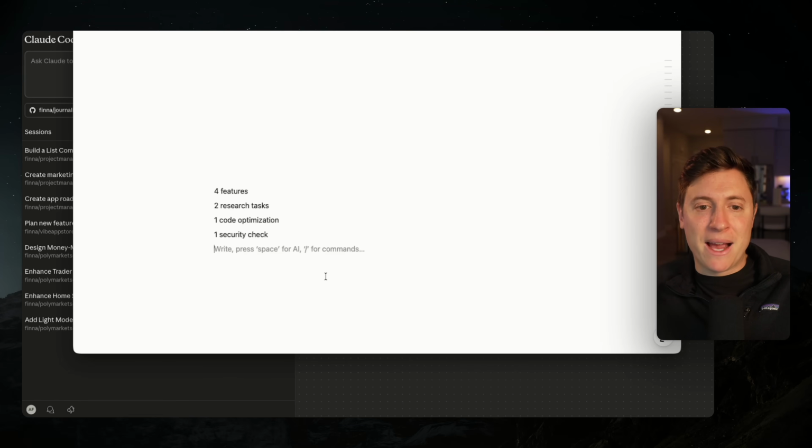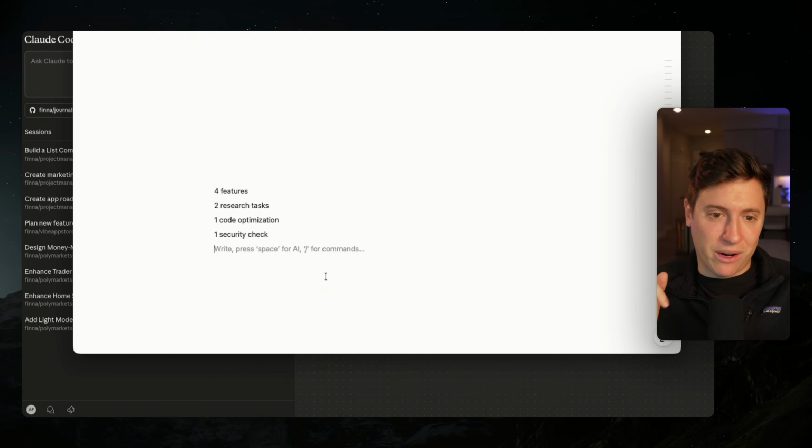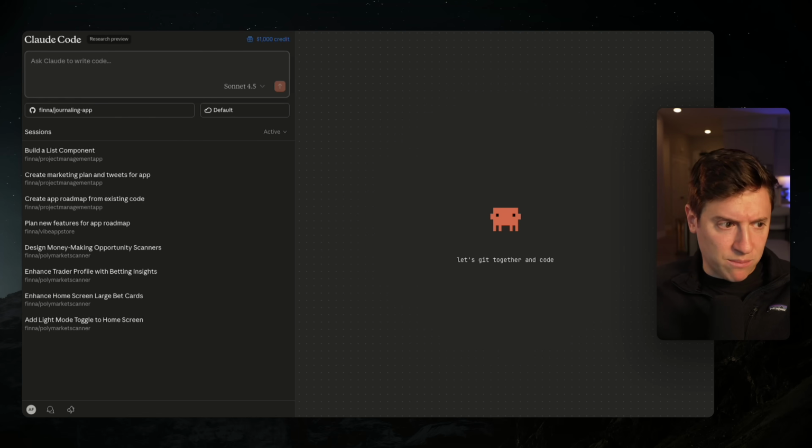If you keep it in the back of your mind, oh, I need to have Claude for Web working at all times on these tasks, your app's going to advance so much faster than you can imagine. Let's set up 4 small feature tasks for Claude for Web to work on here.